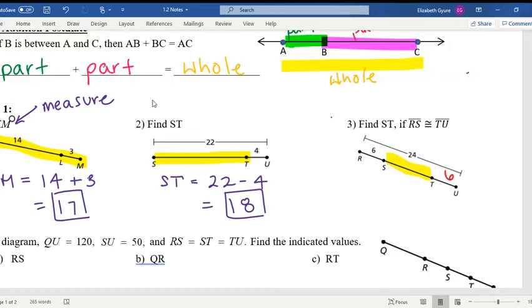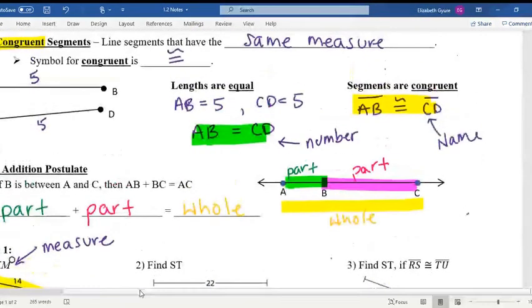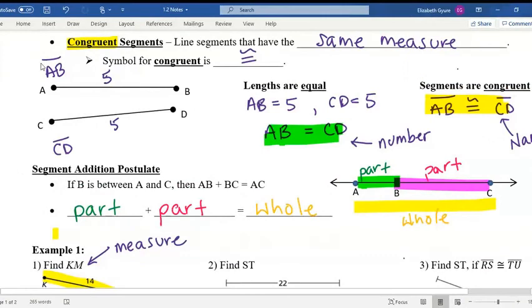And this actually reminds me, there's some labeling we need to talk about that I forgot to talk about up above. So if you go back up here to our picture for congruent segments, there's some labeling that will happen in your picture when things are congruent. If two segments are congruent, you'll often see them marked with little dashes. So one little dash in each means they're congruent, two little dashes in each means they're congruent, three little dashes, and so on. Okay, so those are congruent.